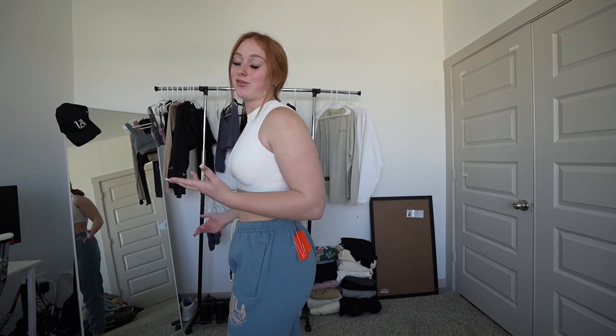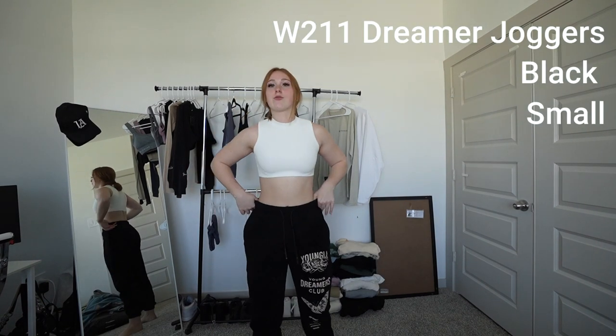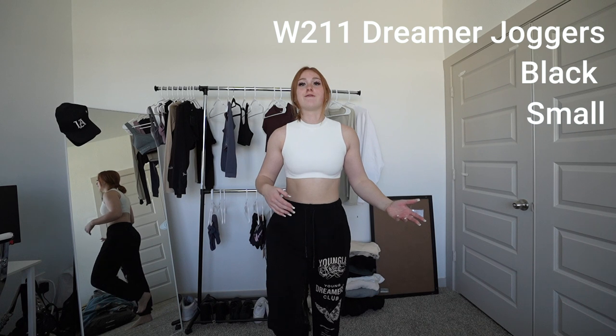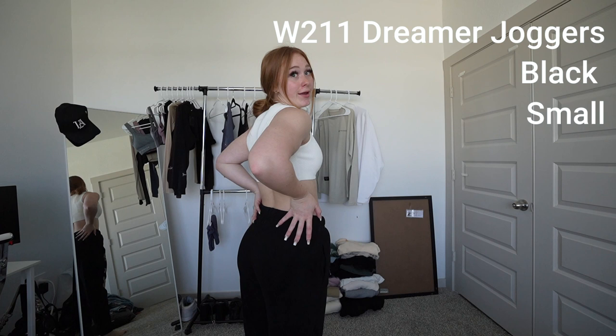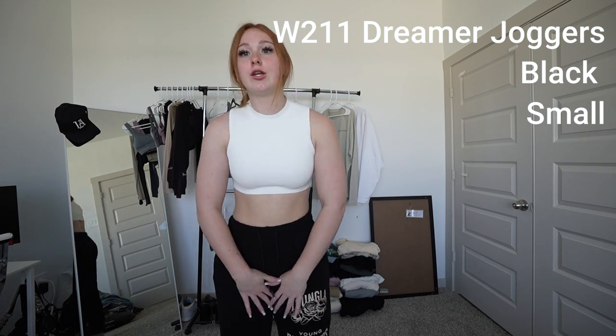I'm going to show you all the dreamers I already have for comparison. Take a good look at the little crotch area — diaper butt. People call it a diaper butt like it's bad, but it's actually really nice. And of course it also has the pocket. Now for the dreamer joggers — I have them in black in a size small. If you're a lady and you want dreamers, size small fits me almost the same as a size medium in the men's. I can't tell you why, but it just works. The only difference is no back pocket, not really a diaper butt, and obviously no extra fabric here.